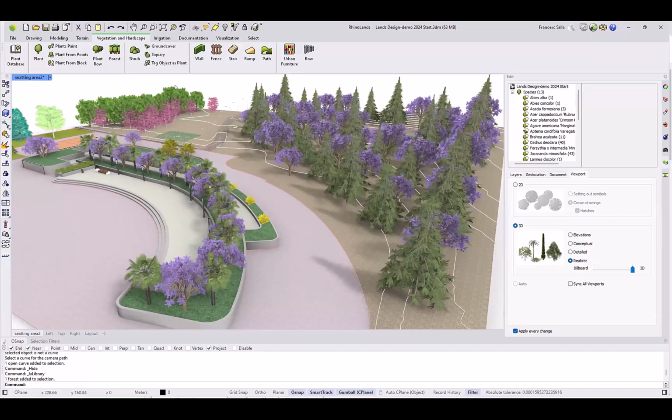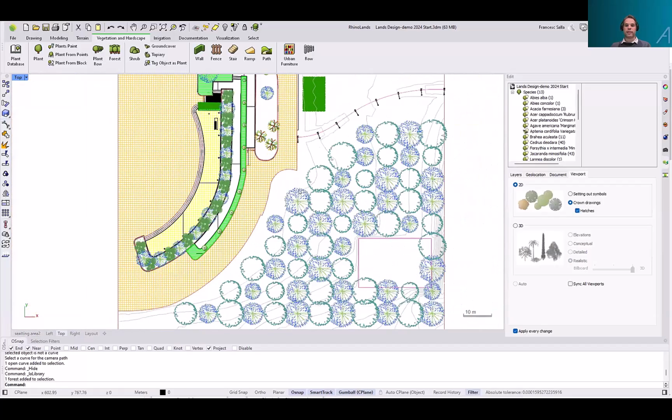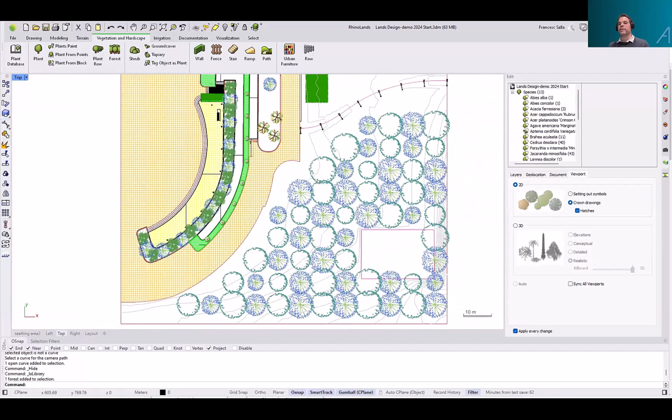Also, I would like to ask, if you want to do 2D construction documentation, do you also need to have Visual Arc? Not really. What we're seeing here is pure Land Design 2D representation. So Visual Arc is not interfering here, but you can combine both.